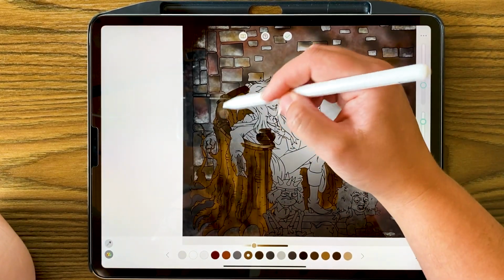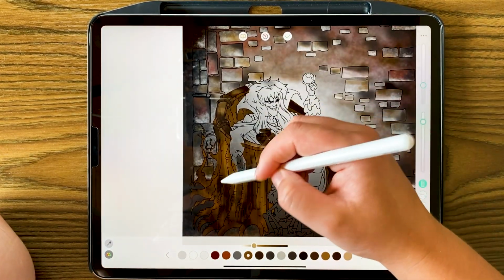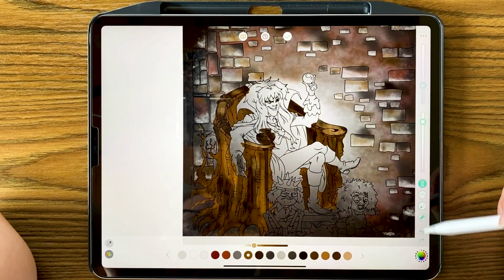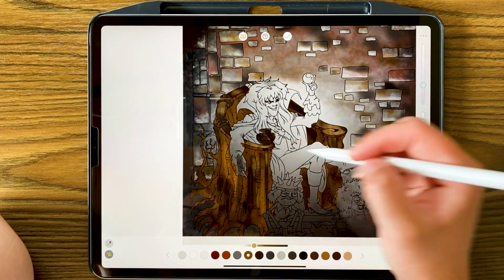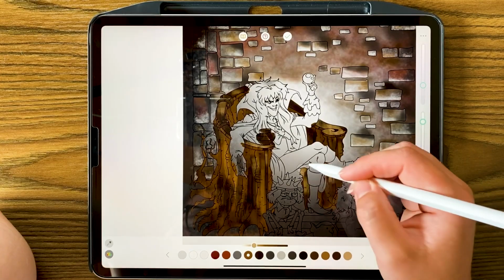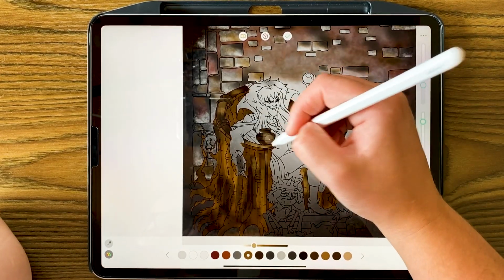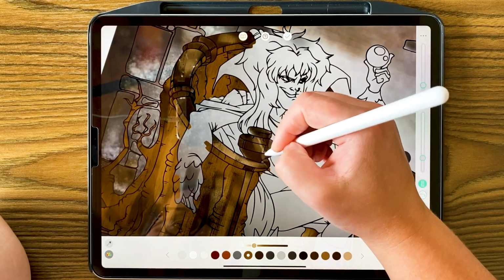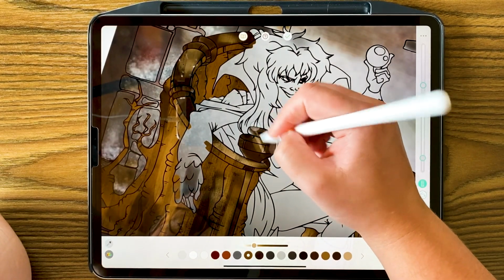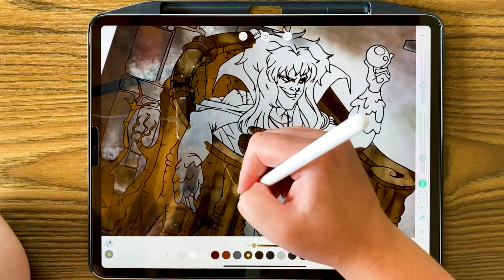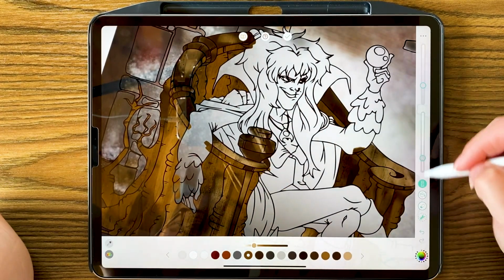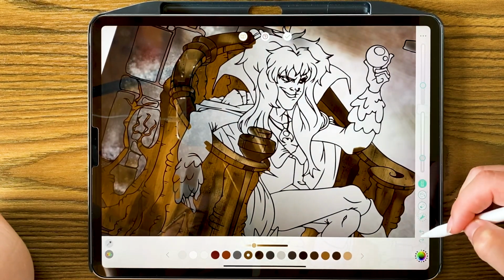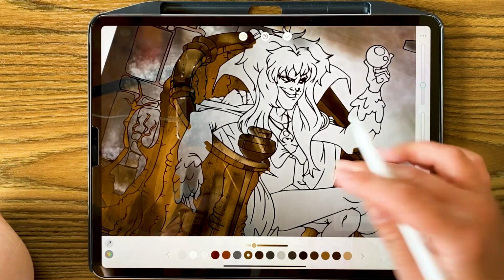It'll look better. I think I'm gonna need my freehand again.